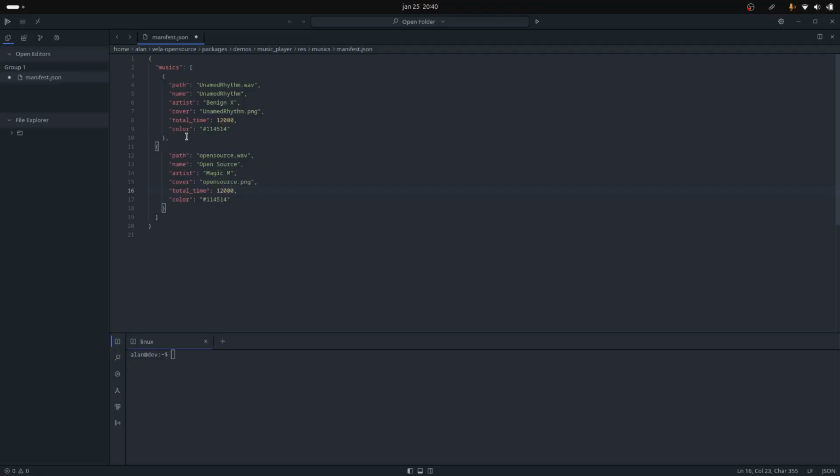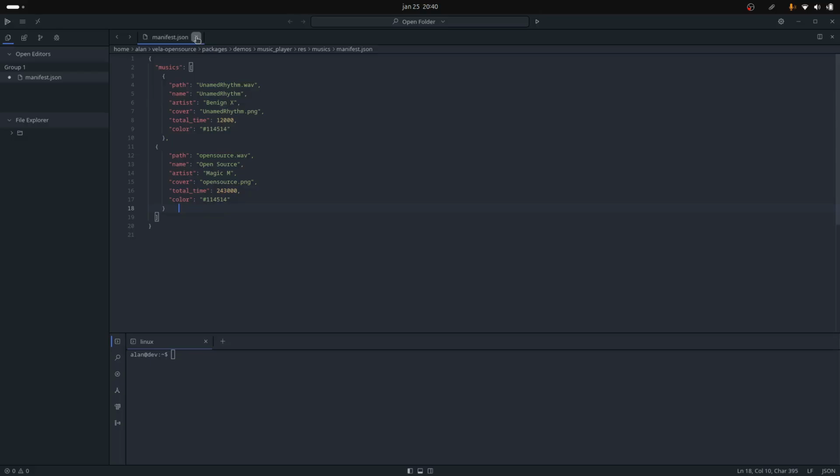And here we have the total duration in milliseconds. So this music is 243 followed by 3 zeros, because it's 243 seconds.